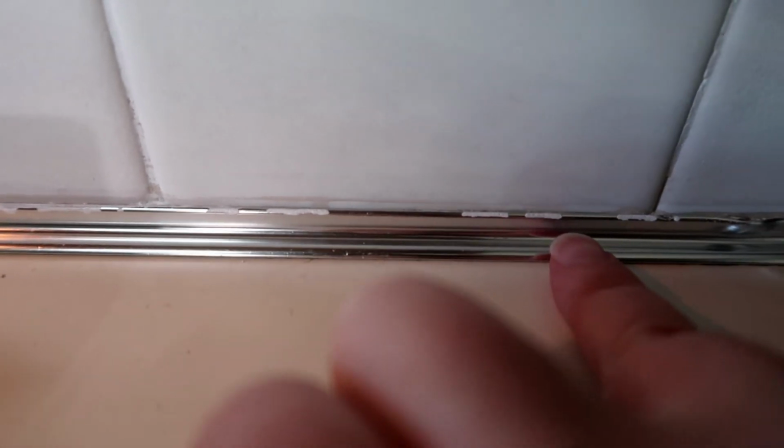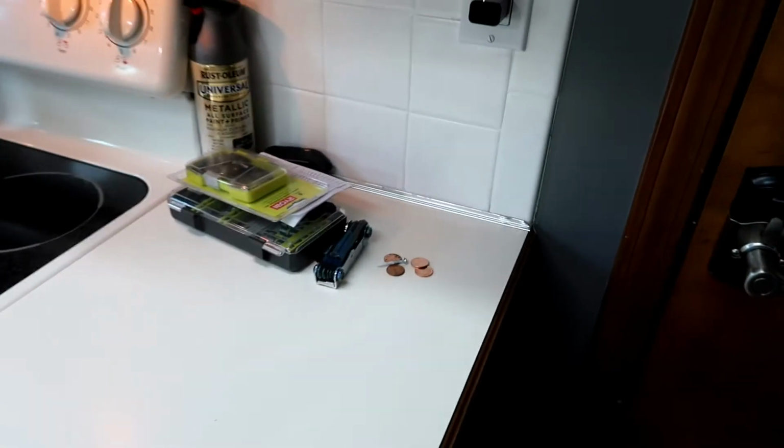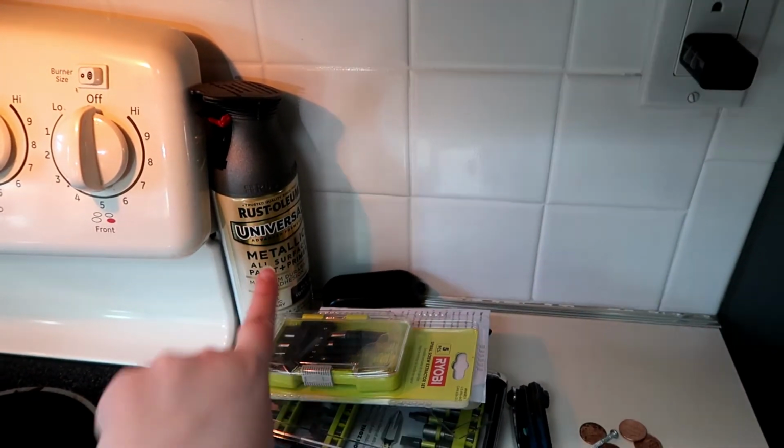And then another thing I was going to share with you guys is it did do a little bit of bleeding through the paint on this little border here. You guys can see this. Technically, I can kind of go through and chip that off if I wanted to. However, it's not that bothersome to me. And I know eventually we are going to replace the counters like I talked about, and that will get covered up. So as of right now, not a huge bother. You guys can see another project we have on deck.